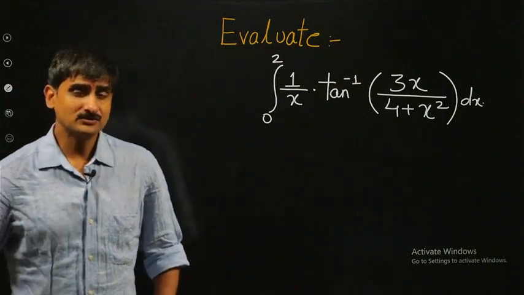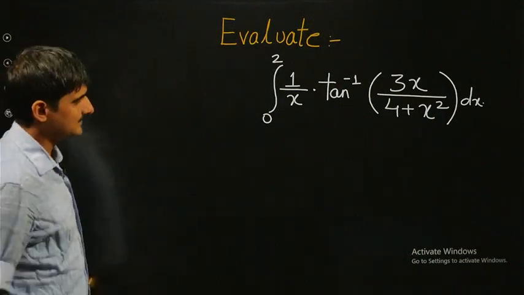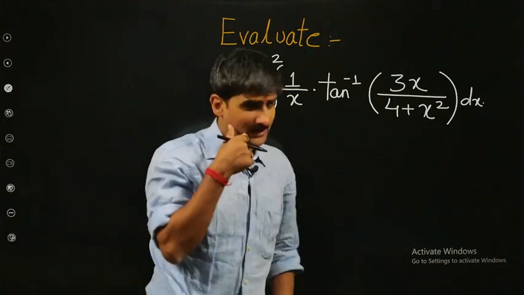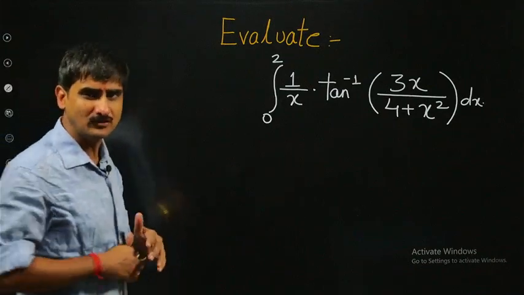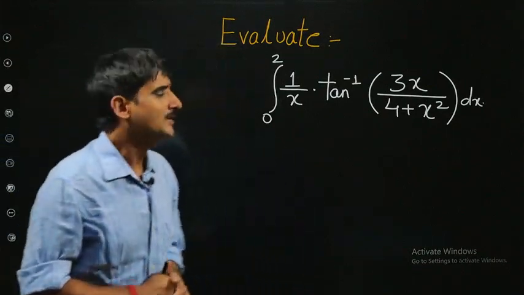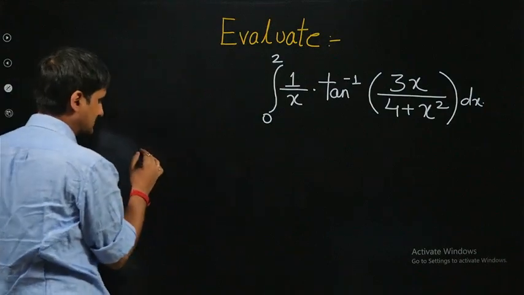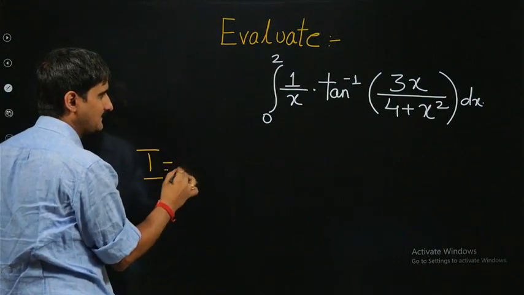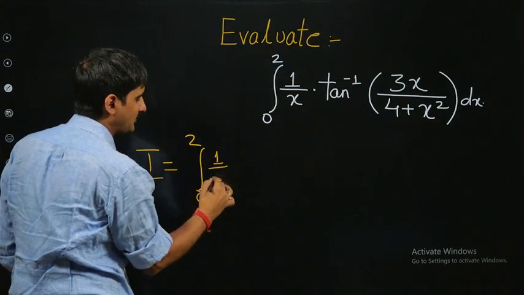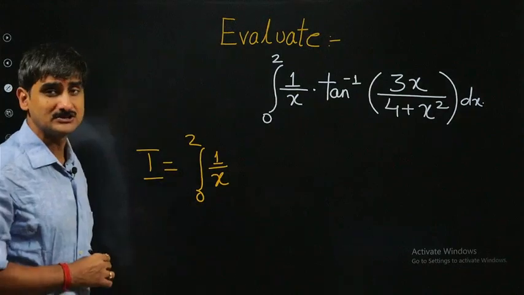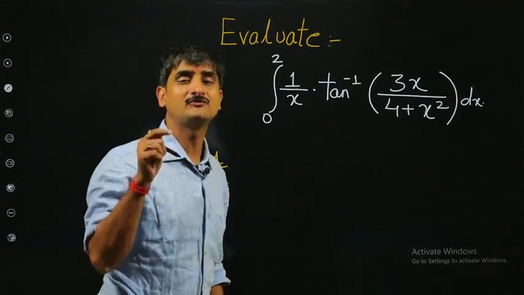So moving ahead with the questions of definite integration, that's the question for today, and it's a good question, bachcho. Okay, so how to approach it? It involves many concepts here. Of course, we'll be starting by assuming this to be I, and then the first thing is the property of the tan inverse trigonometric function, and that too of tan inverse.